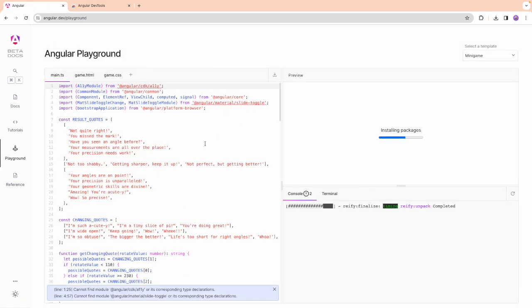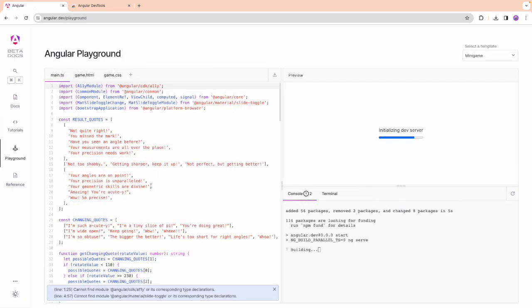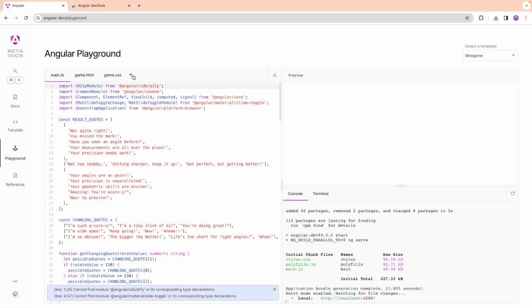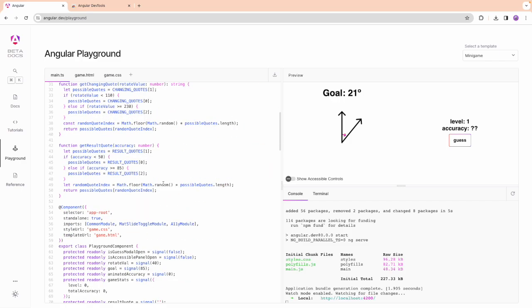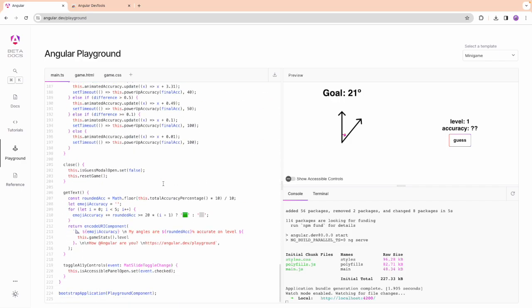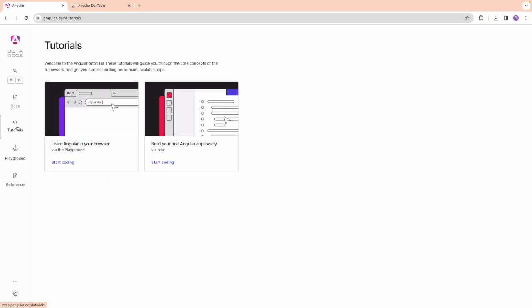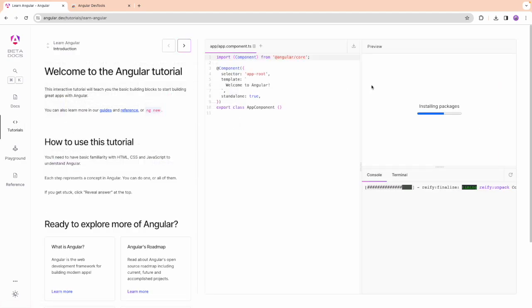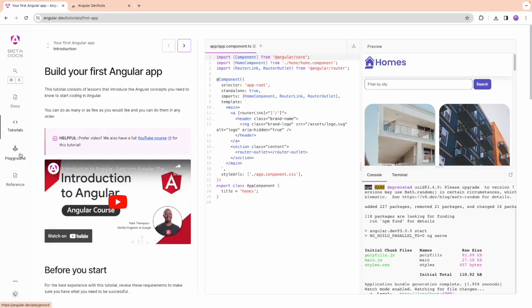Let me go here. Here you will not have concepts, but whatever experiments you want to do, you can do over here, and you can add a file and link one to another. You can see a large amount of code already present here, an output over here, and a terminal. It looks like the side menu of that tutorial. If you go into the tutorial and go to start coding, you will see this part, and this part is directly available in the playground. Let me go into the playground.